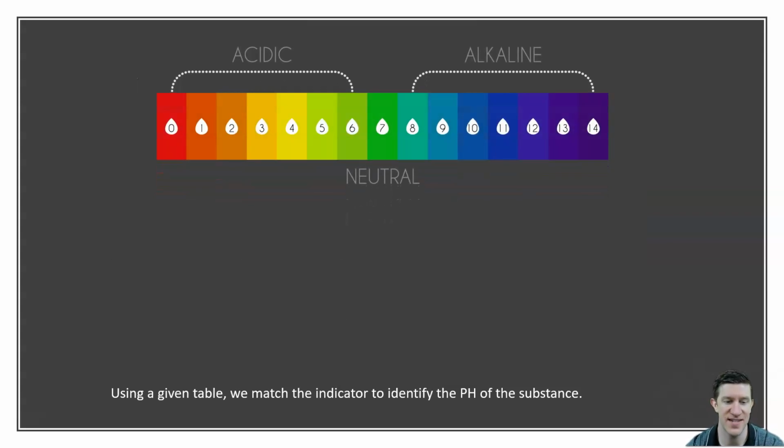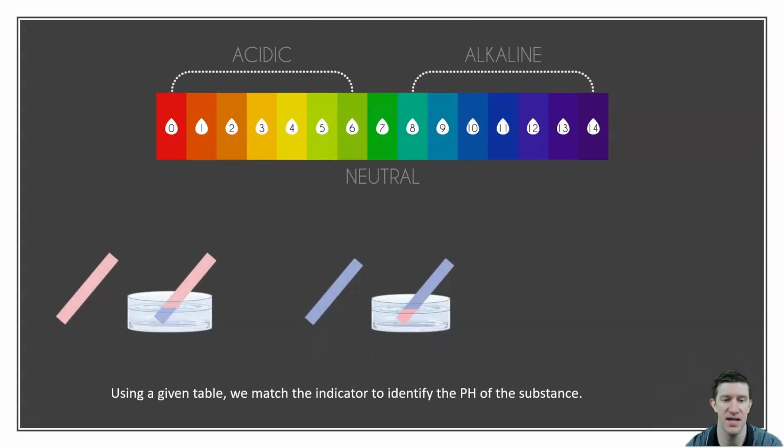So the pH scale is a scale from 0 to 14. Anything from 0 to 6 we say is acidic, and from 8 to 14 we say is alkaline or basic. Alkaline and bases are sort of the same thing. Alkaline is the proper term, but often we just call them basic. And 7, smack bang in the middle, is neutral. So something with a pH of 7 is neither acidic nor basic.